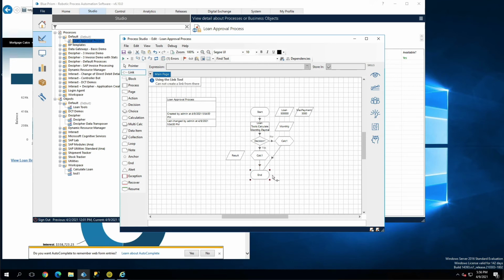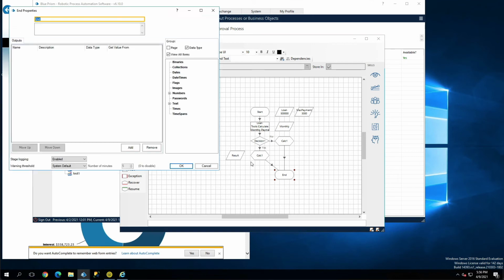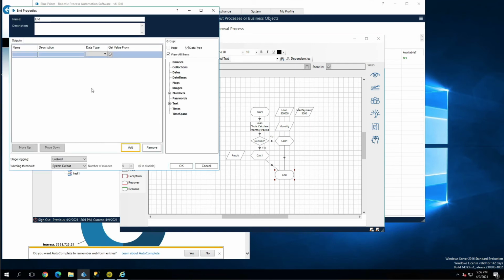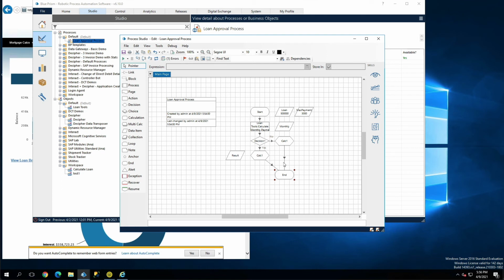What we want to do, though, is, sorry, let me get my cursor back. We want to be able to respond back with whatever that result was. So let's say result, approval state. This can be text, and we get the value from result. Okay, so we've got inputs and outputs. It's all one big solid thing here.